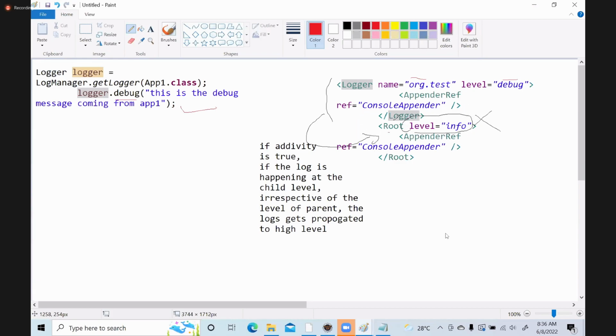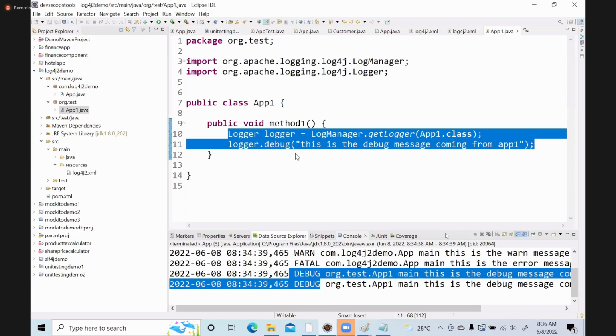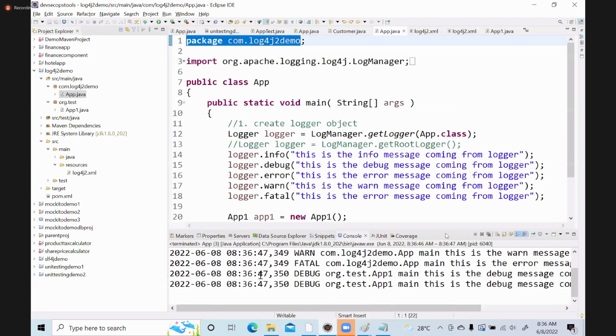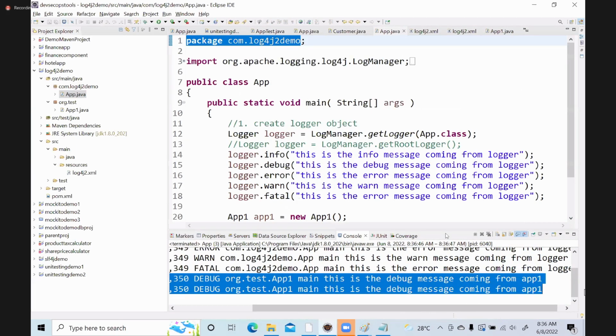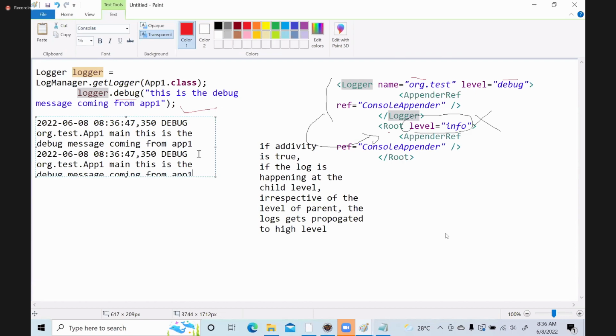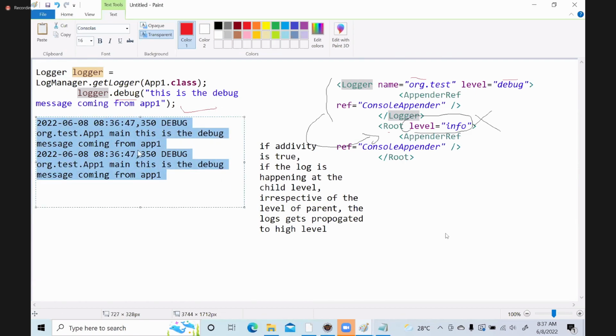It will print 2 times actually. Now you see. That's why if I run this program, see I got 2 times.